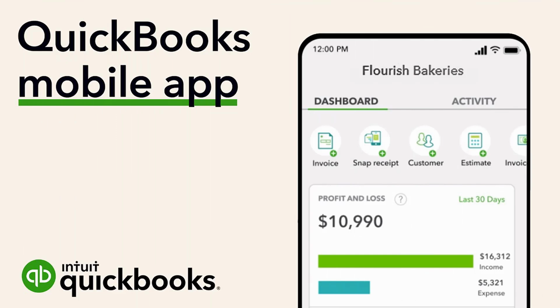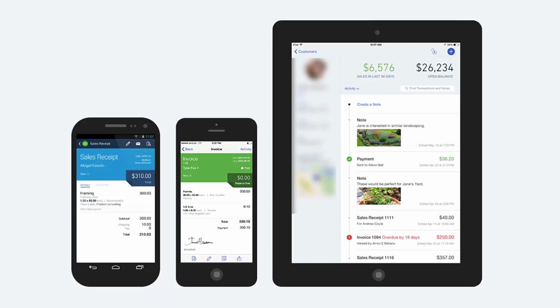Finally, enhance your dashboard experience by using the QBO mobile app. The app offers a condensed version of your dashboard, allowing you to stay informed and make decisions on the go. Download the app from your device's App Store, log in with your QBO credentials, and customize your mobile dashboard to reflect the most important metrics for your business.